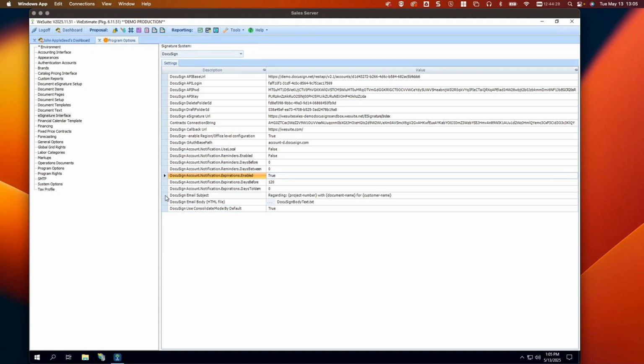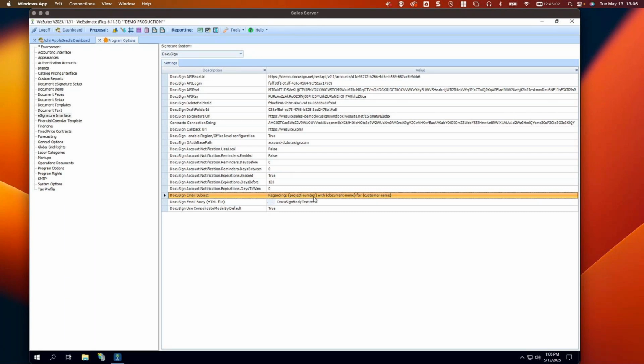Right. Another nice feature here is your email subject line. In the past, we had a default to be the project number and then the quote package that was being sent out. But with this feature, you are able to make it a little bit more appealing to your clientele. There is an article out in our support site that has what these tags mean.